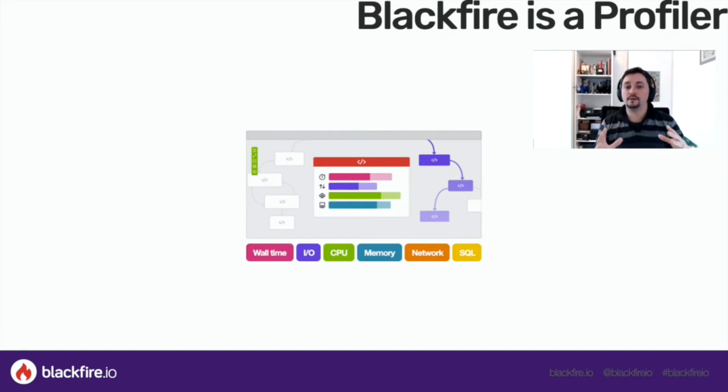And a profiler is a tool that will let you browse through time and have a look at its various flavors. For instance, we can talk about the wall time, which is the overall PHP execution time. We can talk about the input and output, which is the time that PHP has been waiting for: memory access, network, anything like this. Then there is CPU. That's the time where the CPU is actually executing the PHP code. CPU plus IO therefore give you wall time. Then there will be memory, network calls, and SQL queries.